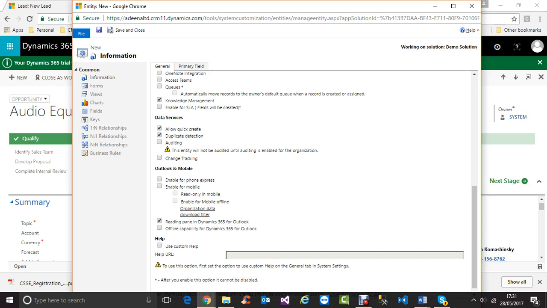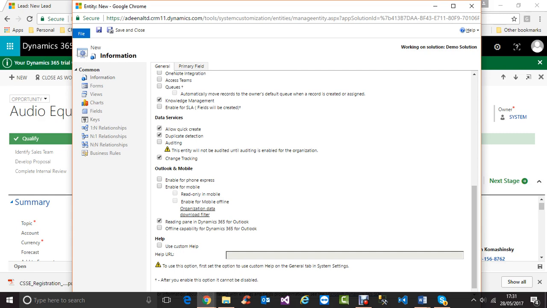Is it Ruthira, or Jolanta, or Jahid, or somebody else? If you tick this, then whoever touched this particular entity and changed anything will be tracked. It will create a log. Just opening this entity and doing nothing will not be tracked. If any change happens, then only it will be tracked.